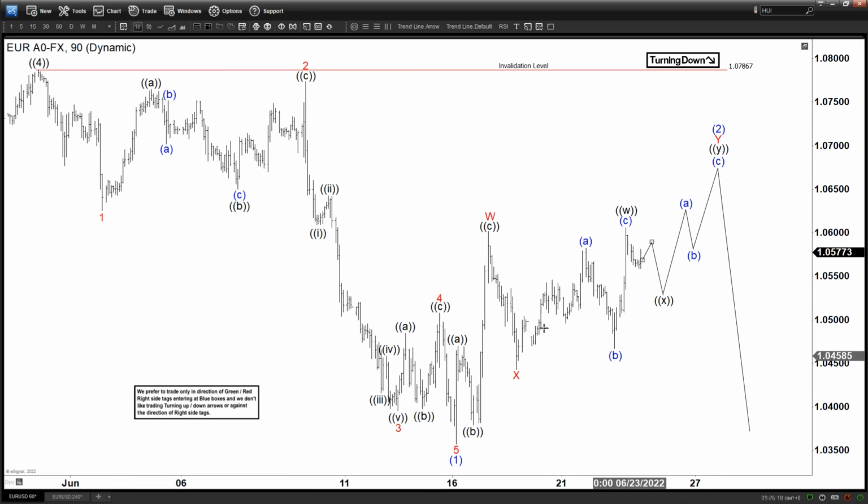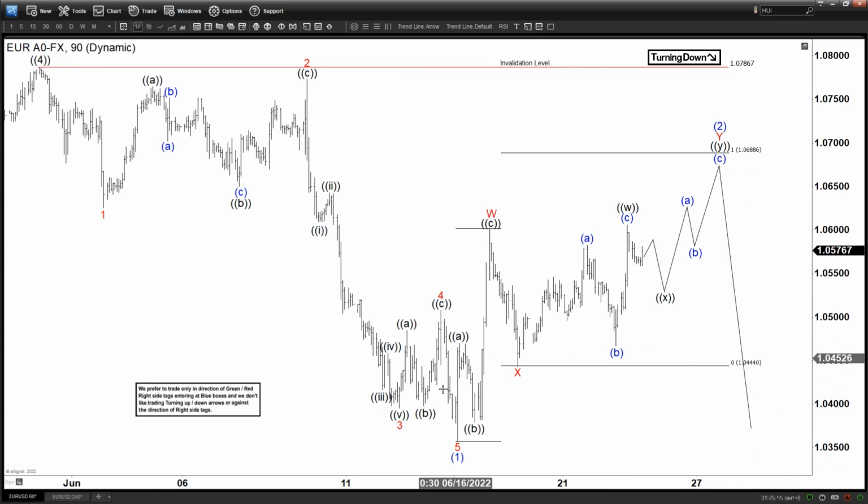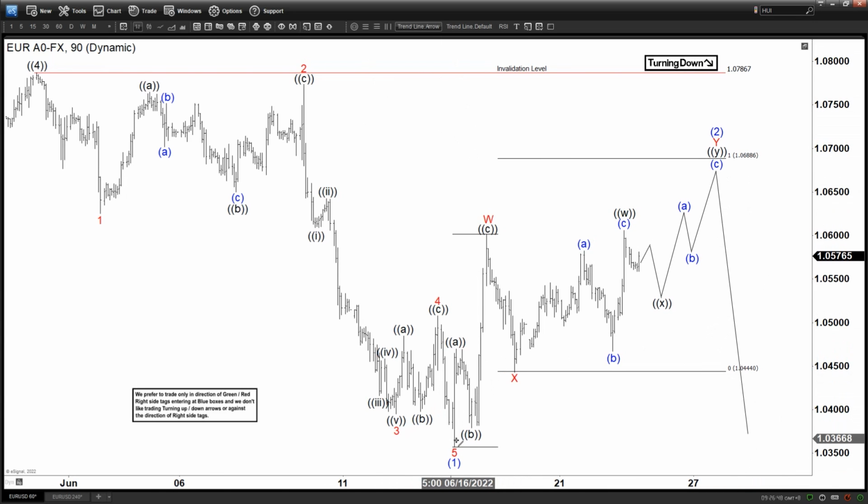Since we already have a 5 swing breaking above here, most likely we can continue to extend higher, and the target on the upside can be something like this, WXY, to retest this peak between 106.80 and 108.40. This is the 1.618, and from here we can turn lower again. A couple of things here. Number one, this is a 3 wave, so most likely this rally is still corrective in nature. Number two, you can see this arrow is black in color, turning down, not red.